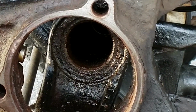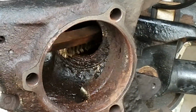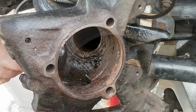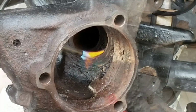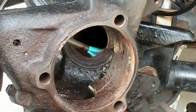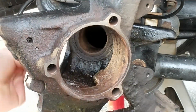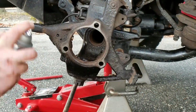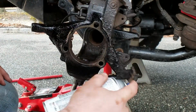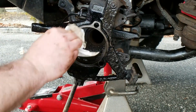Okay, so the shaft is out, and this is probably the best view I could give you of the inside of the axle tube. But you can see I'm scrubbing the heck out of it with my wire brush. I also went back in again with some more brake cleaner, and I'm trying to get as much crap out of it as possible. I wiped it down, and then I toasted it with the torch to burn off any additional oils and grease. And I hit it again with some more brake clean and wiped it all out with a paper towel. I want this as clean as possible so the RTV makes good contact and I get no leaks. I also went Dan H on the knuckle. I hit it with some brake clean, scrubbed it up, and then painted it nice and neat.